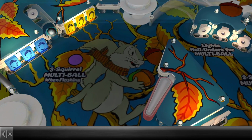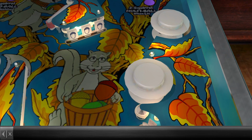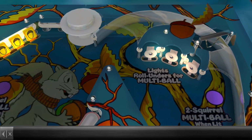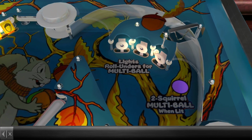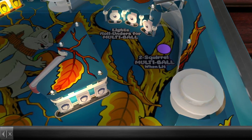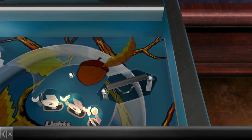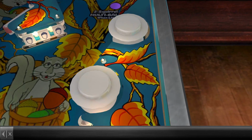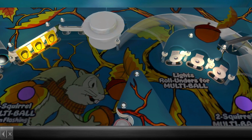Like, I like this upper play field in this flipper, although arguably why not put the flipper where this bumper is and go all the way across the table? And you can't really even hit these targets particularly easily. That's just going to be randomness of this bumper hitting against a slingshot to get to that. There's really no reason why you wouldn't want to launch your ball all the way up to the top.